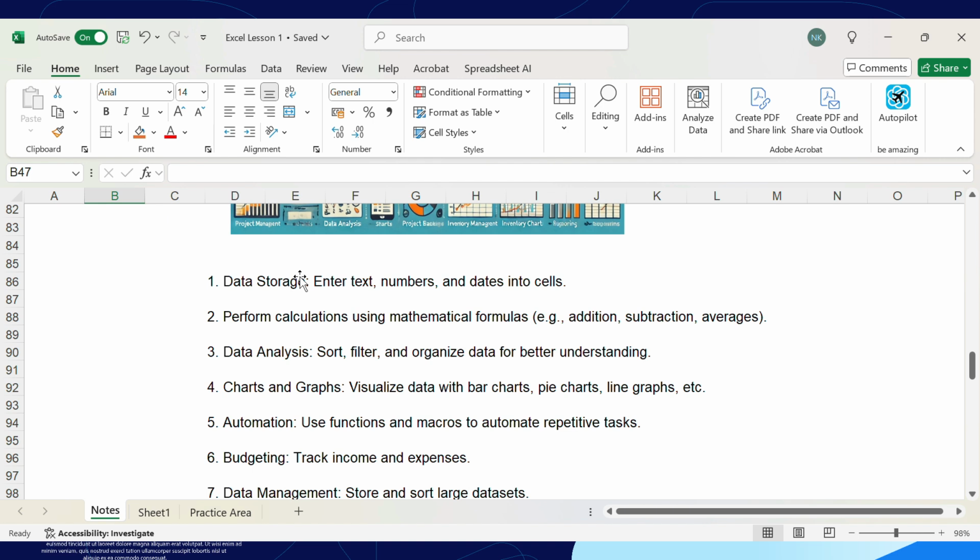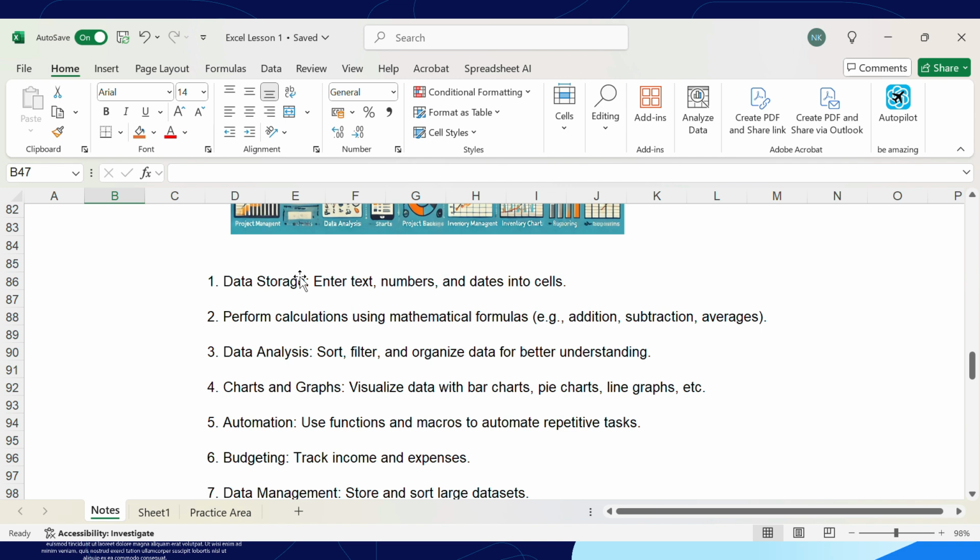So in this first lesson, we are just getting an overview of what we can use Excel to do. Of course, we can't capture everything over here, but we'll try our possible best to give you the basics so that at least you can know your way around Excel and do much with Excel. The next one is automation, right? So we can use functions and macros to automate repetitive tasks and other stuff. As time goes on, we'll be looking at that one.